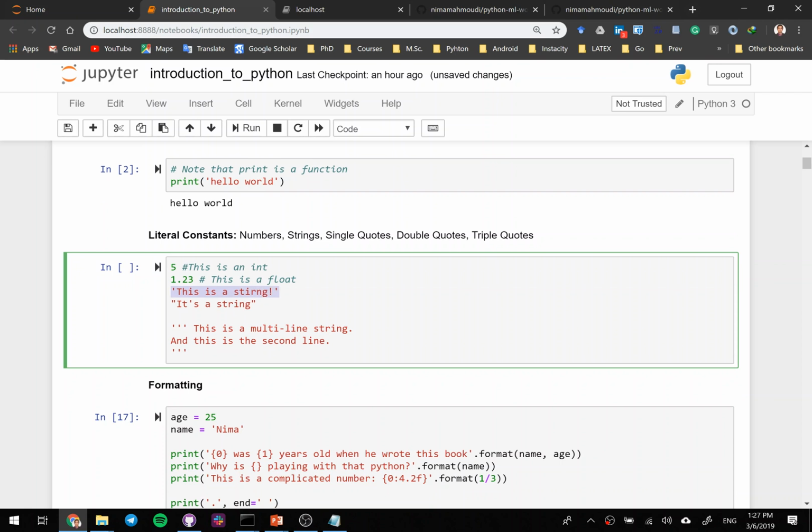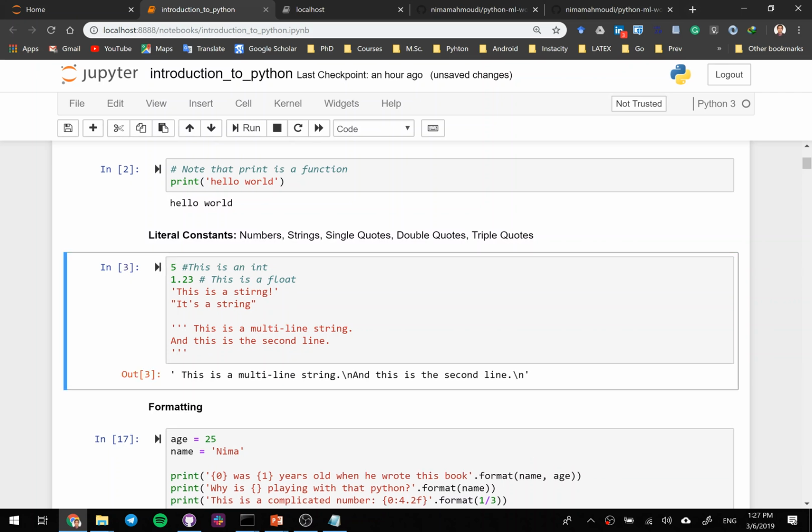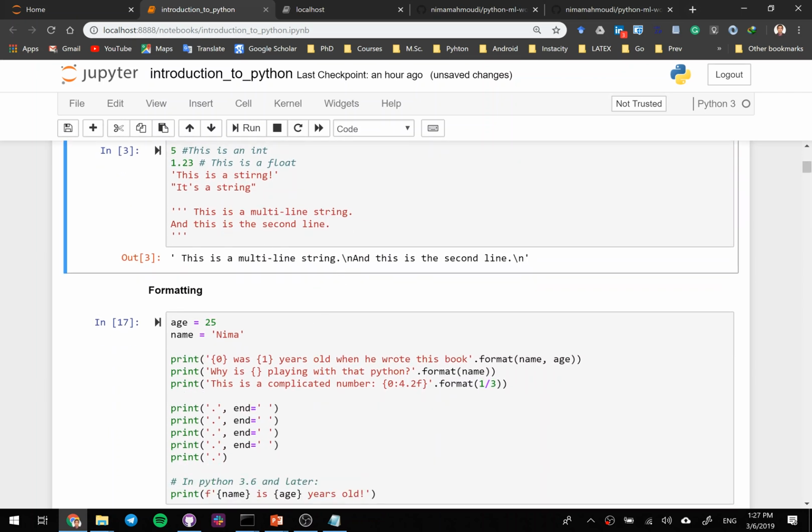As I said, the strings can either start and end with single quotations or double quotations. We could also have multi-line strings, which is shown with 3 single quotations or 3 double quotations, and you will mark the end like this as well. So as you see here, it's automatically inserted the \n, which is something that would be shown nicely if you print it.